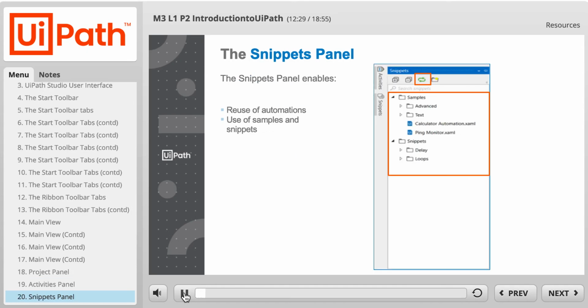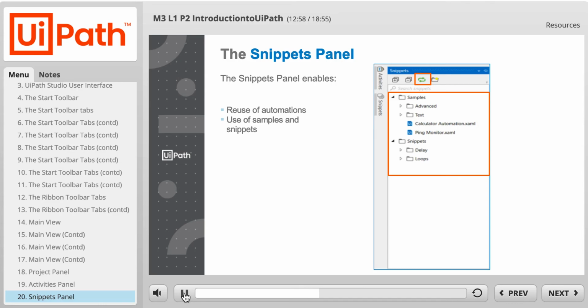The Snippets panel enables you to reuse the automation by using snippets and the samples available for various generic activities. For example, delays or loops already configured and available as snippets to be used in your project. It also contains 4 buttons: expand all, collapse all, refresh, and create folder.